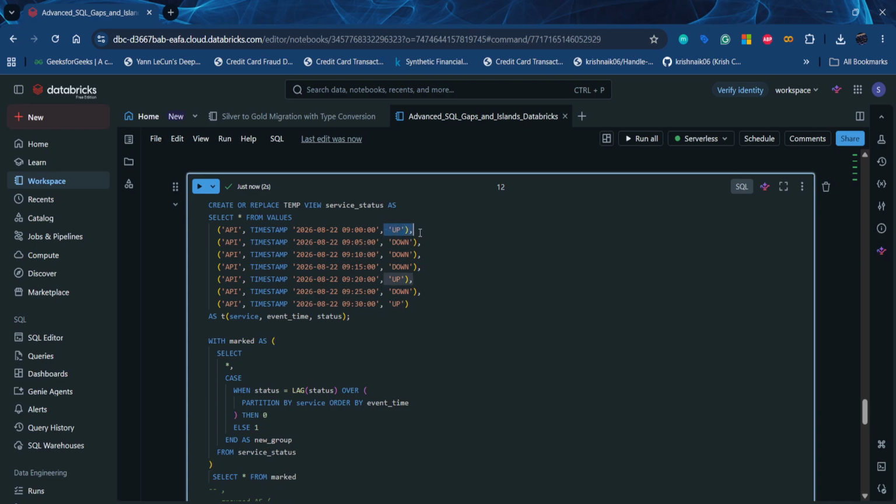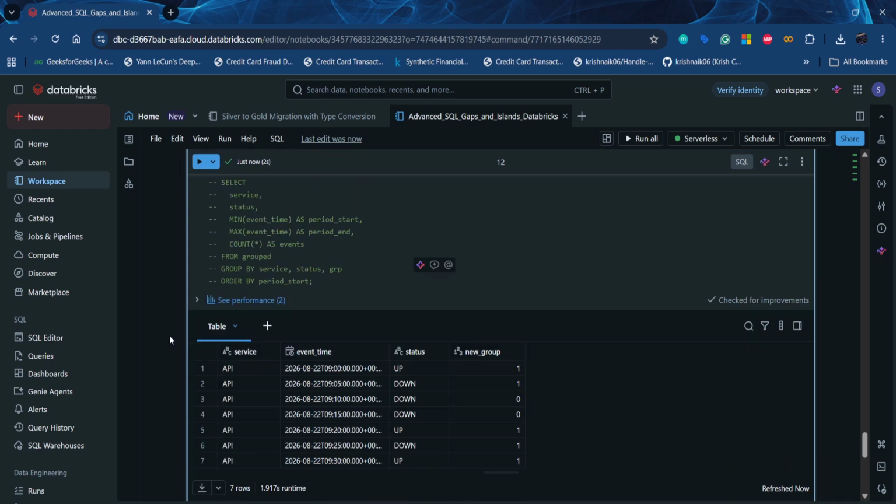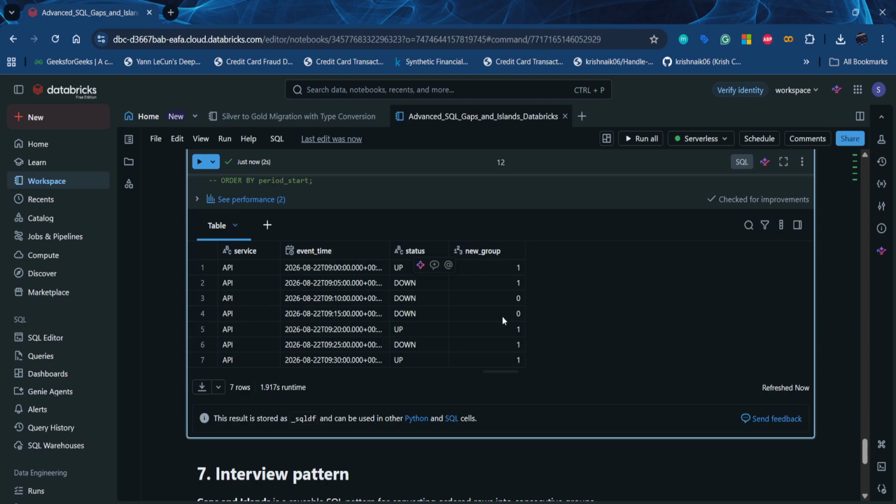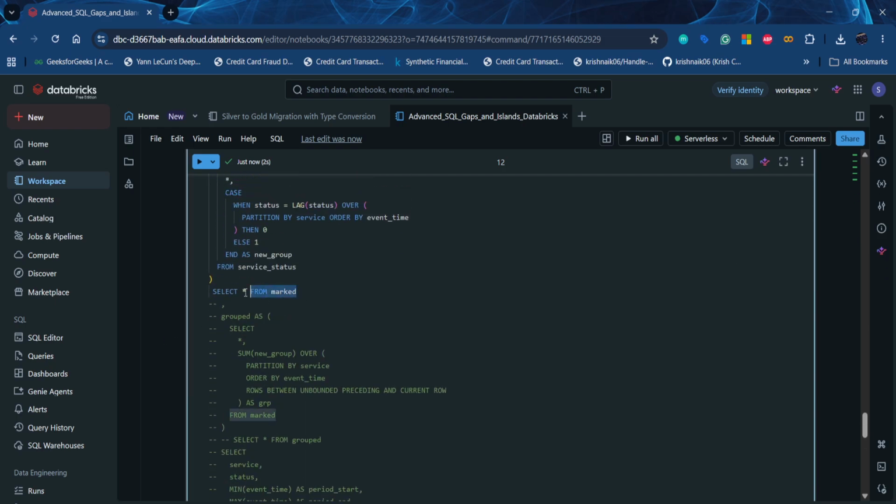So if we consider up here, the lag, the previous value will be null, so this will be 1 here. Coming down, the value will not match with the one above, so again 1 will be here. Then this will match with this, so 0. This will match with this, so 0. Again here 1. So we see 1 1 0 0, then 1 1 1, because it is changing from the previous one, here changing and here changing. That's how the first step will be done.